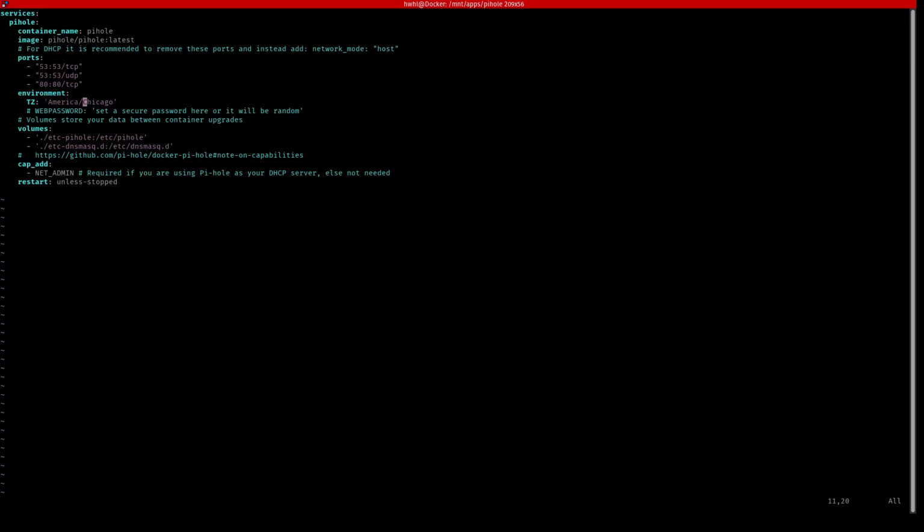I'm going to change the environment so that it shows my area code, which is Edmonton. Oops. And then you'll want to change the password here. There we go. And I'm just going to put this to the super secure password of password. I would recommend something better than that. But this is what you're going to need to sign into the web admin. I don't need these two lines again because I'm not using DHCP, and this compose file is ready to go. So I'm going to write and quit.